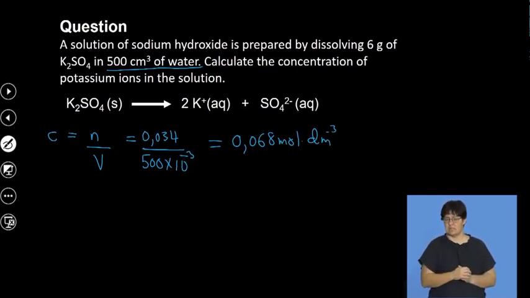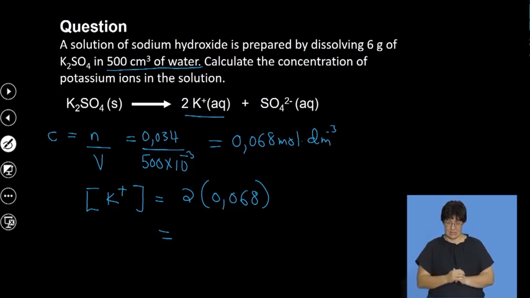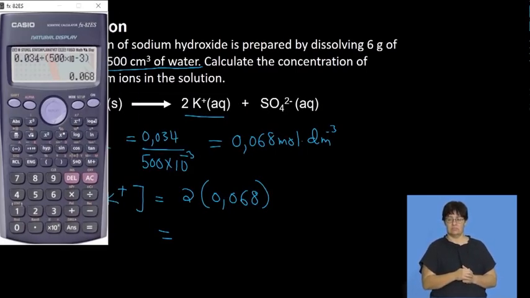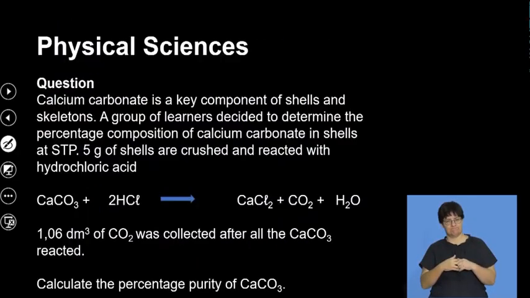So what do we have here? The ionization or the dissociation of the potassium sulfate. For every mole of potassium sulfate, we get 2 moles of potassium ion, the ratio is 1:2. So the concentration of potassium ions in this is equal to 2 multiplied by 0.068, okay? If we can quickly calculate that, we'll multiply by 2, we double it, okay? Then this gives us, as a decimal fraction, 0.136 mole per cubic decimeter. Right, so that's as far as the question is concerned. Also, you may think of this as a multi-step type of problem.